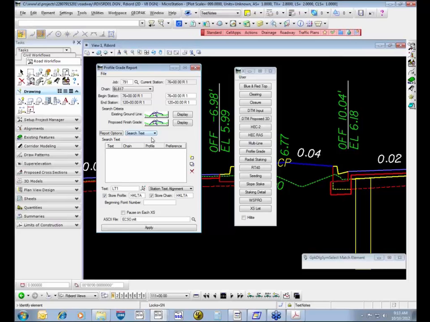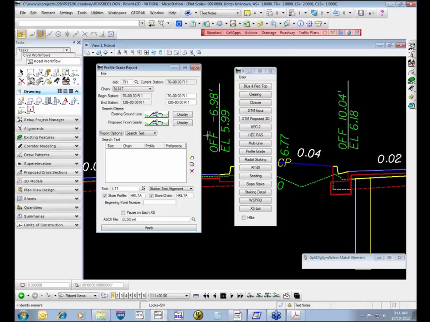Basically what I can do with this, and I've kind of set up some sections for us, not where I would like to with this data set because there's no ditches or anything, but I could go in and, say, for a back of sidewalk, or if I want to generate a profile or a ditch chain along the bottom inside edge of a ditch, I can grab where my proposed profile is.